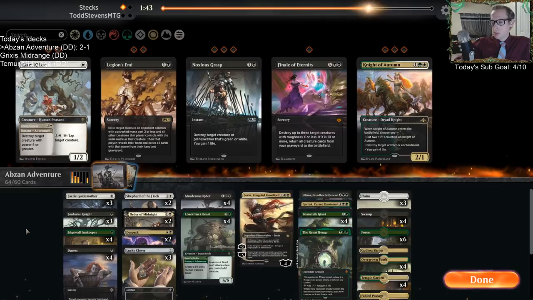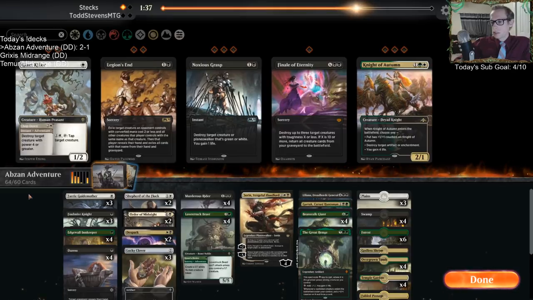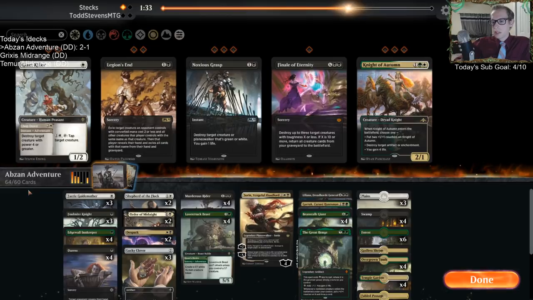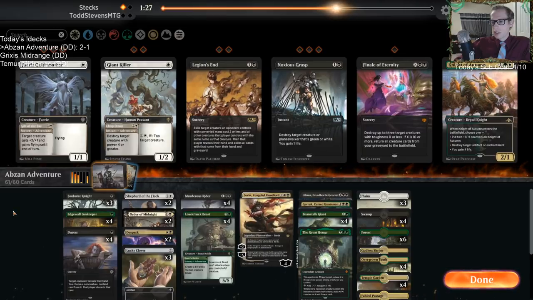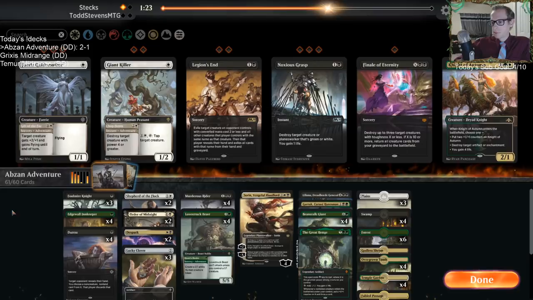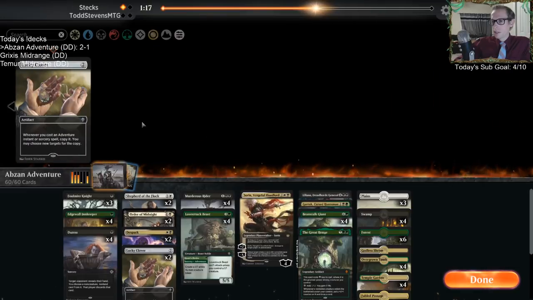Do I even need these Disparks? All the Murderous Riders? I mean, like, Giant Killer. Giant Killer and Fairy Guide Mother are our worst cards. Taking out a bunch of adventure creatures does make Innkeeper a little worse, though. Maybe play one Dispark or two Clover.